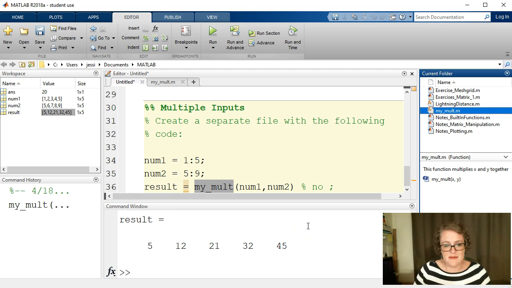Great. What if I'm sending my file to somebody else, like my instructor, who doesn't have all of these function files that I've built? That will be in our next video. I'll see you then.